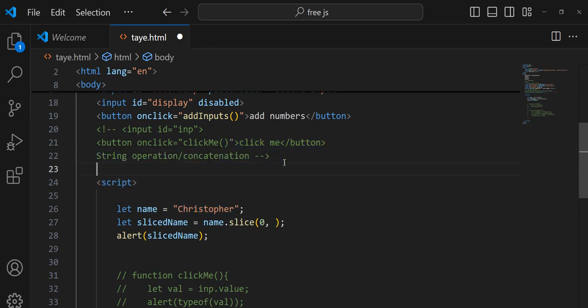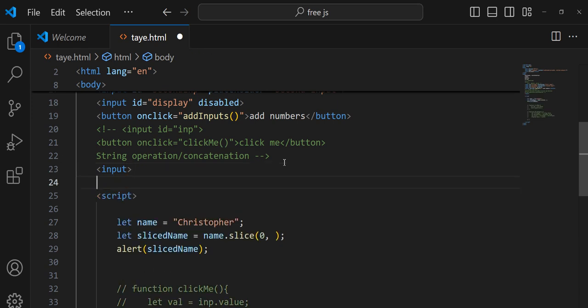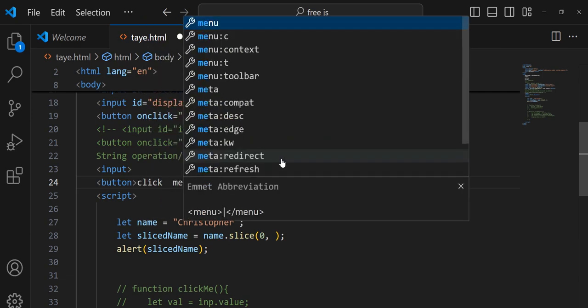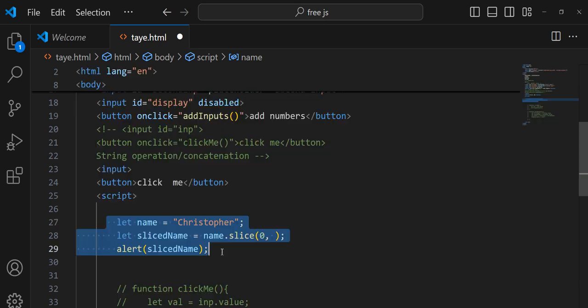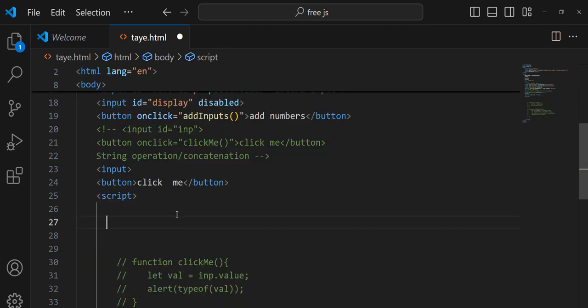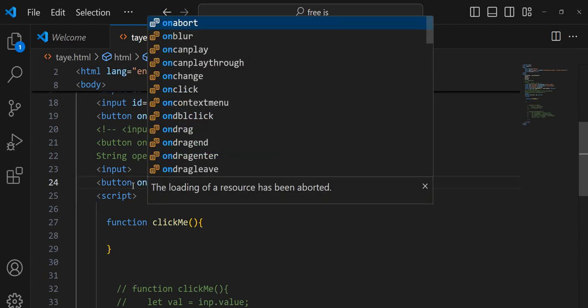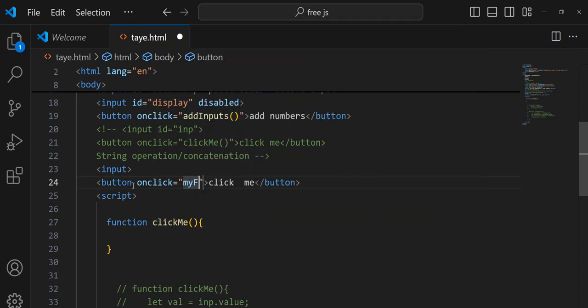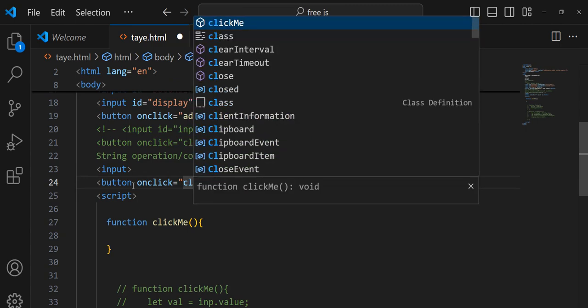Let's say, so button, click me. So we'll still come back to the minus 1 and explain how it works. Click me.